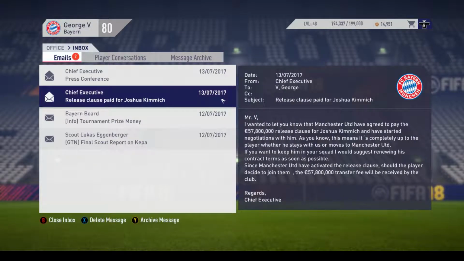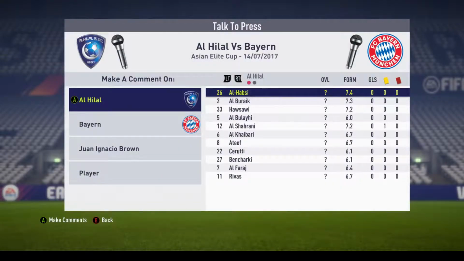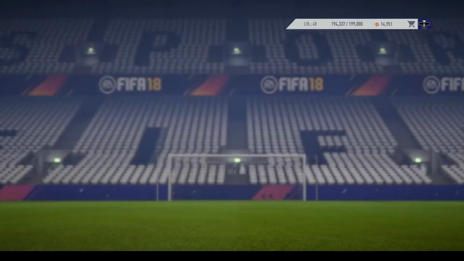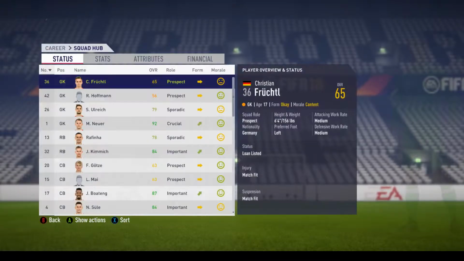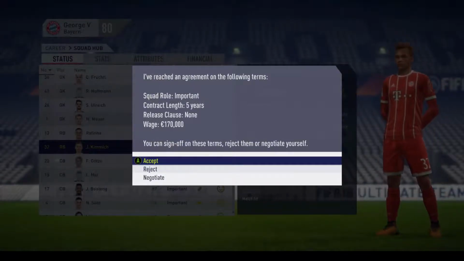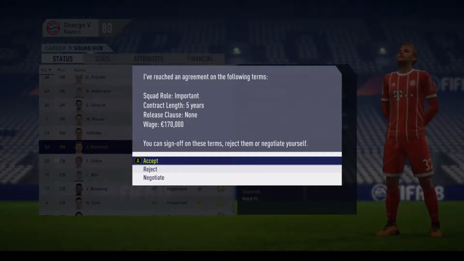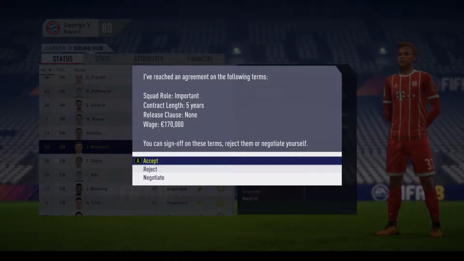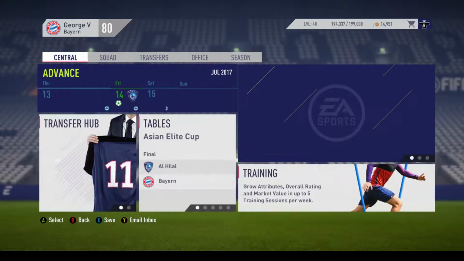Oh, so Manchester United have paid the release clause for Joshua Kimmich. Now, because I want this player on my team, I'm going to renew his contract in order for him to stay with us. I'm going to delegate a renewal. So 5 years, important squad role, 170,000 for a wage. I think it's a pretty good offer for such a player. Good, accept it. And now Manchester United cannot steal this player from us.